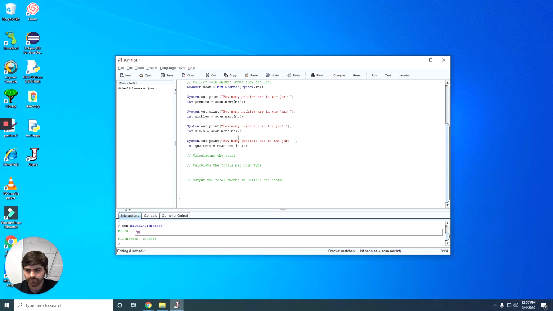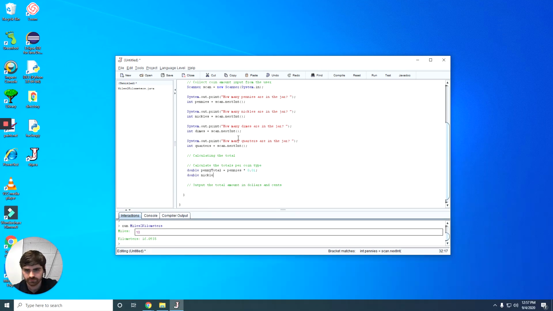Now this could be a fractional value, so let's go ahead and do double, and we're going to call this penny total. So it's the total amount of money that we have in pennies. You take the number of pennies and multiply that by what a penny is worth, and it's worth $0.01, right? Just 1 penny.